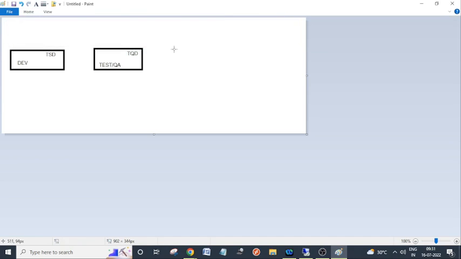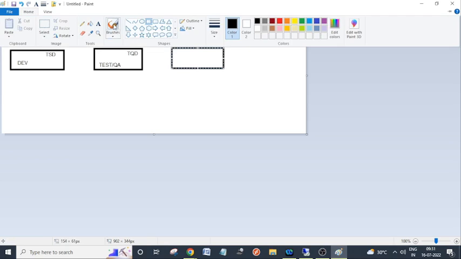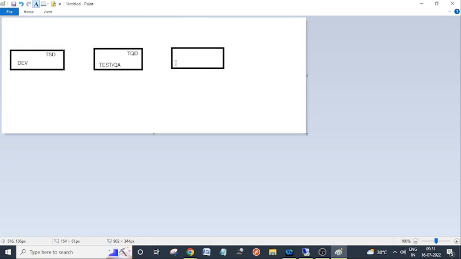And I'll be having one more system, that is the production system, where the actual business transactions happen. That production system name is TPD.